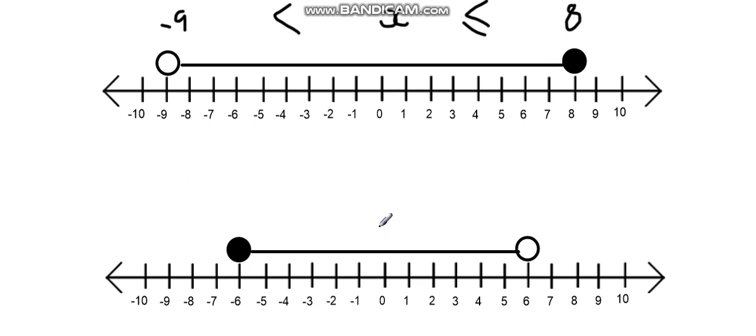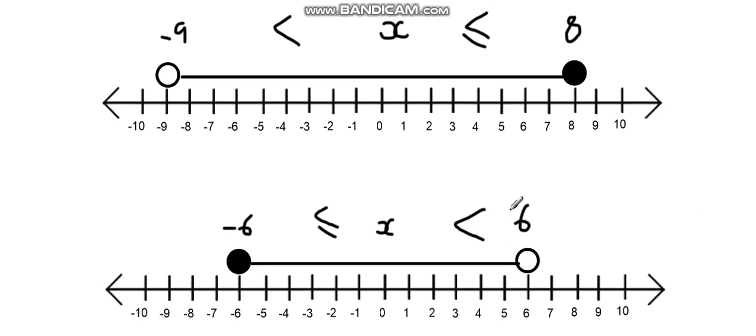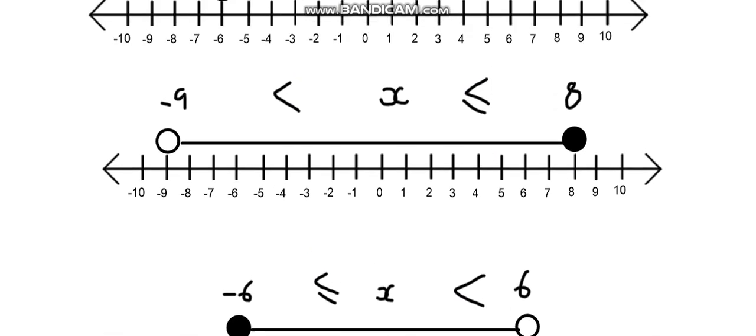Okay, so again, X in the middle, which represents the line, 6 here, -6 here. Now it can be equal to -6, so I need the less than or equal sign, but it can't be equal to 6, so I just need the less than sign. So you should see all the way through, I'm always doing my symbols this way round. I haven't changed.